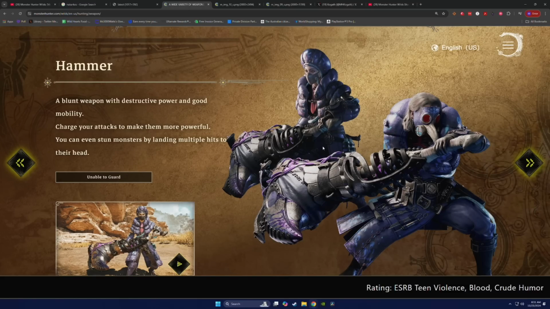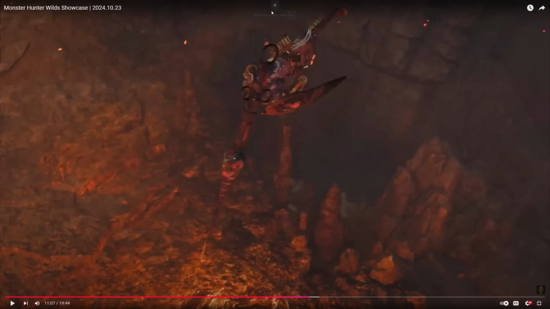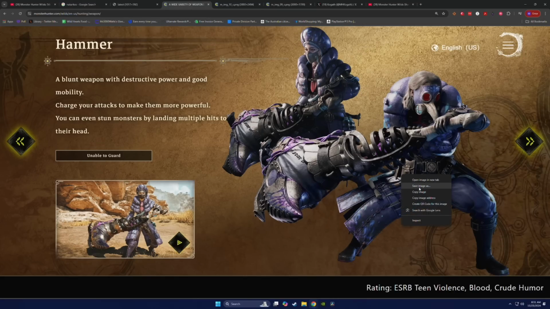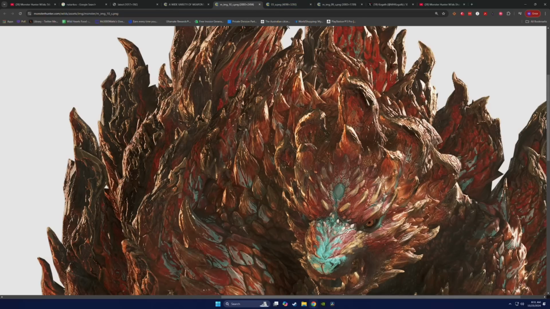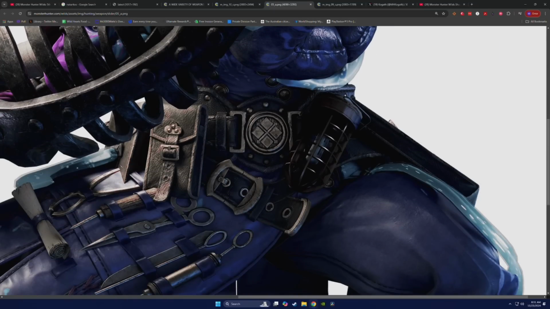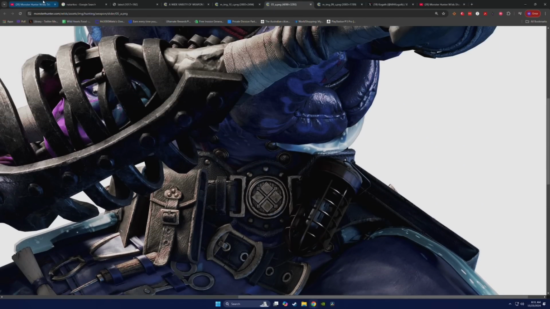So this is the armor. And we got to see one more weapon from it. So the hammer is like his face with his heart and his brain. It's like his whole body is in your hammer. And then the lance is a syringe. And we do see a lot of that on here. If you look at this, there's a lot of medical supplies on him. Syringe, scissors, all that stuff.